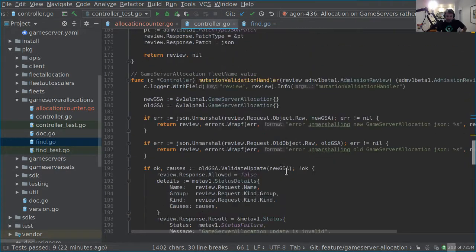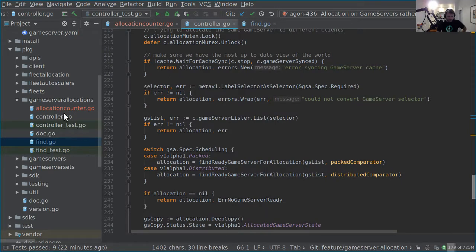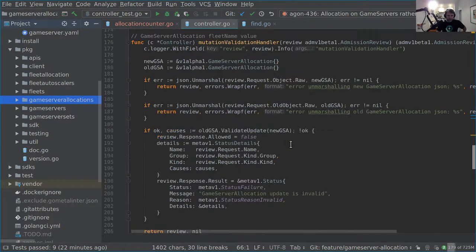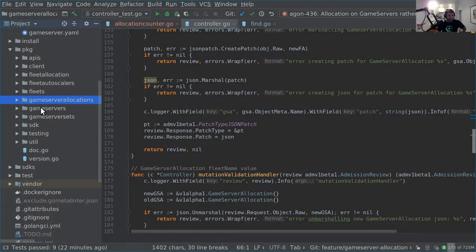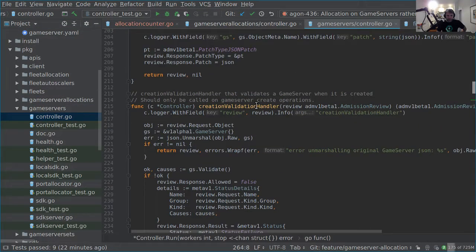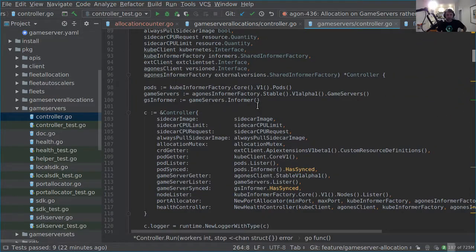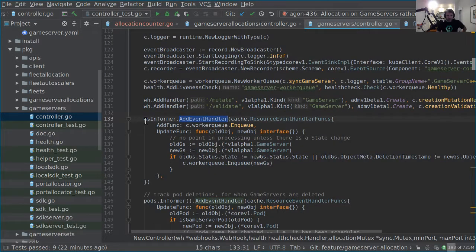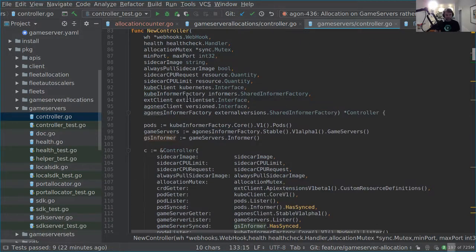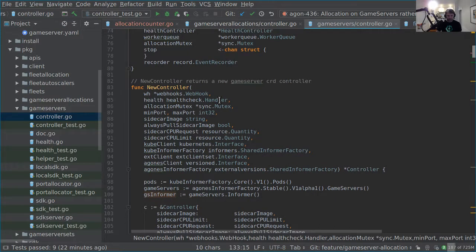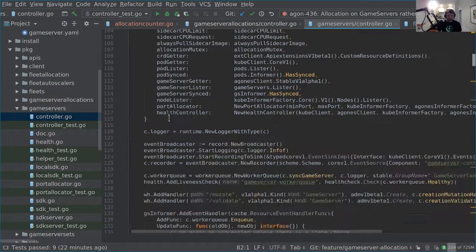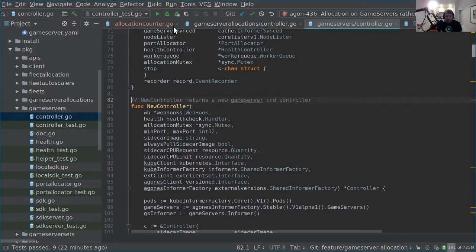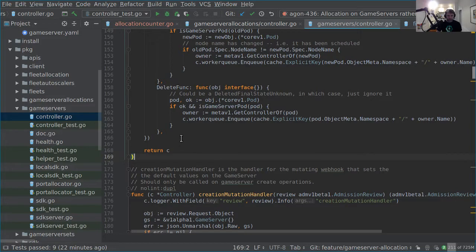Is it inside the run that I set events up? Oh, you don't actually fire for events. Give me an example in game servers. That's better. Actually, yeah, you're a better example actually too. All right, so we do have informers. All right. There's a bunch of stuff I don't need. Wow, there's a lot of crap in here. I don't need half this stuff. I'm gonna steal it and then we'll just chop it down.